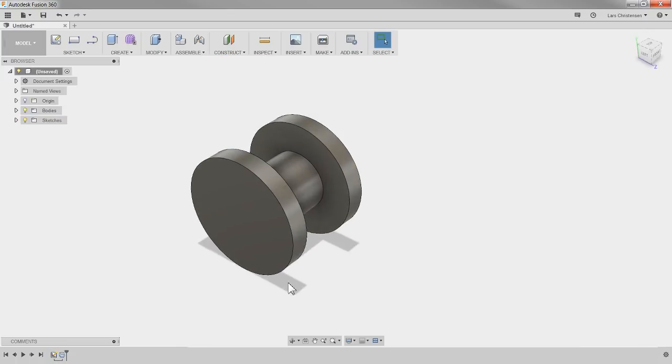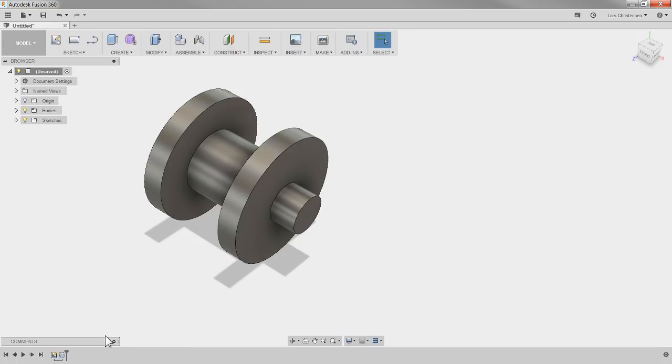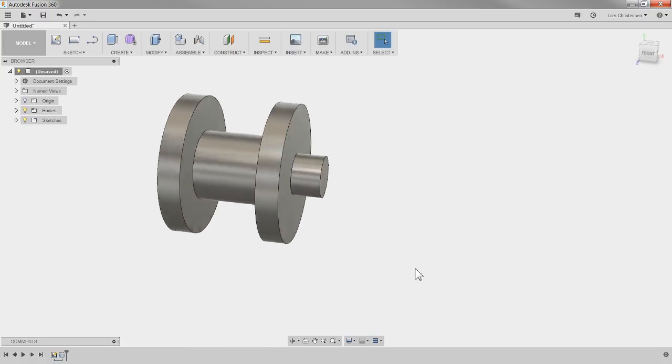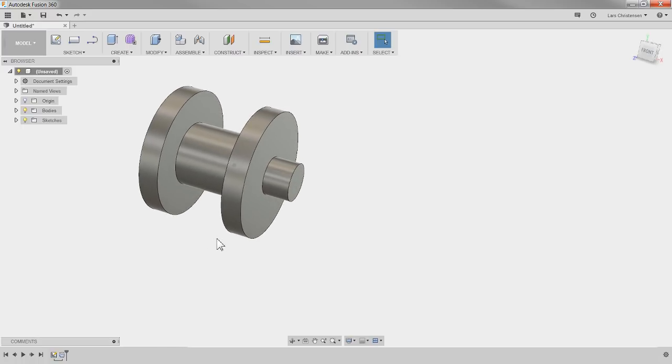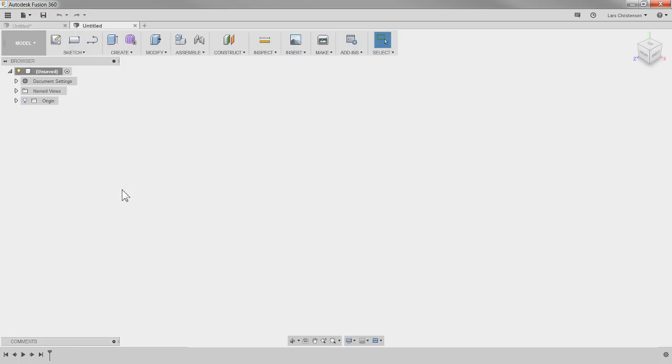I don't know what you want to call this. A sketch and a feature, and we have a part. Ba-ba-ding, ba-da-bam. Great. Now let's go ahead and create this part a little bit differently. What if we went ahead and, let's create a new part. That's maybe easier. Okay, new part.